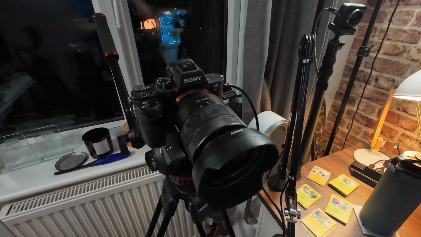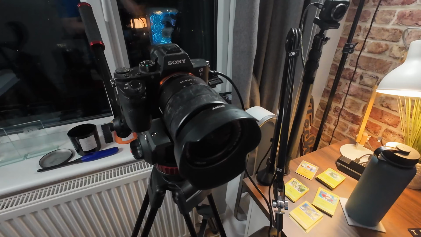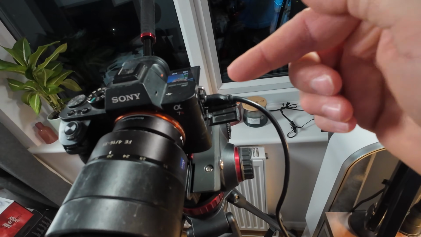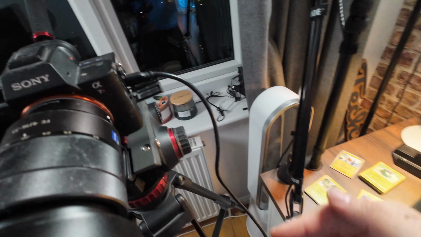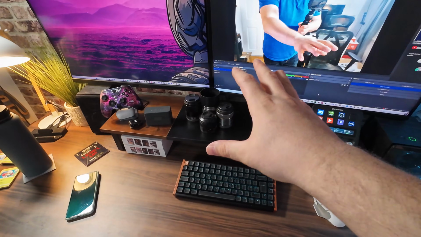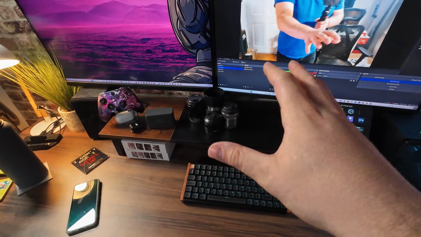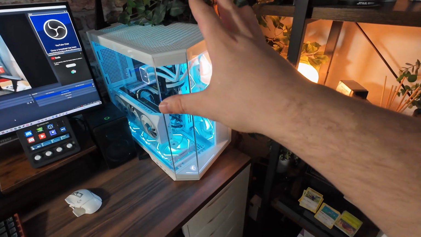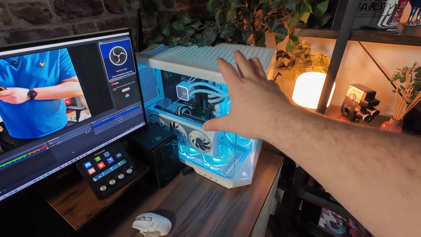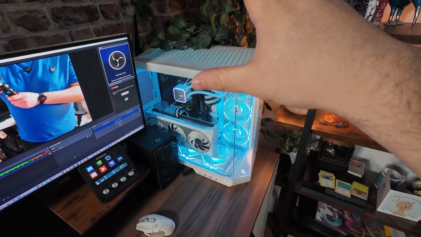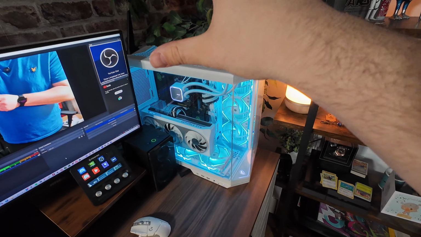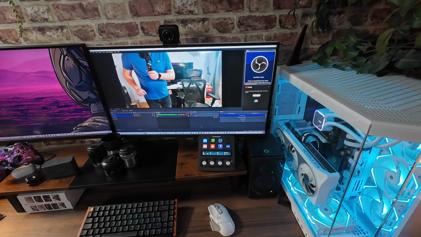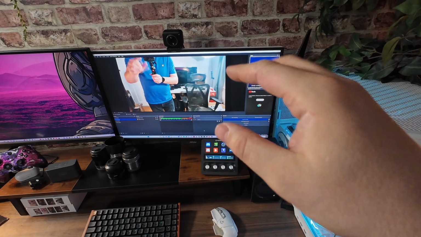And then on my left here, I have my Sony A7RII, which has a micro mini HDMI coming out of it into a GC553 Pro capture card from AverMedia, then running into the PC. So all the webcams, and the DSLR camera as well, are plugged into their own separate USB ports on the back of my motherboard, all hooked up to OBS Studio. So let's dive in and I'll show you how I've set this up.